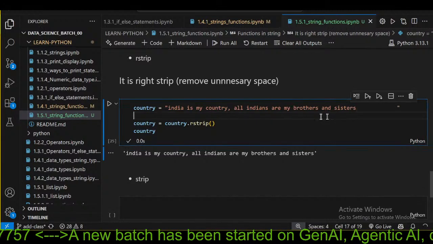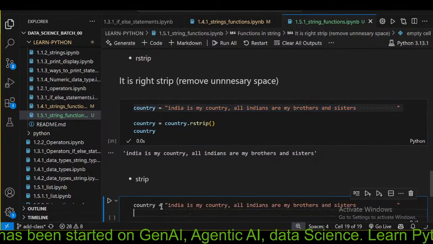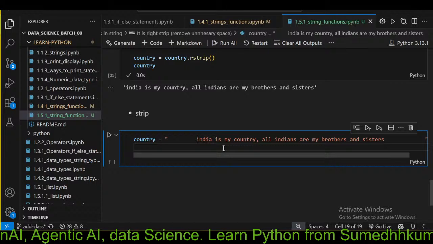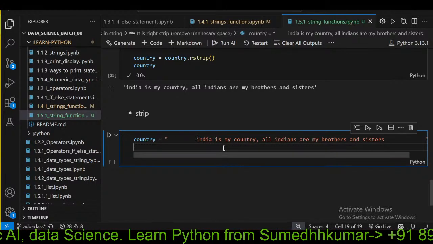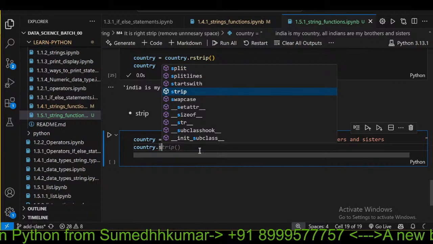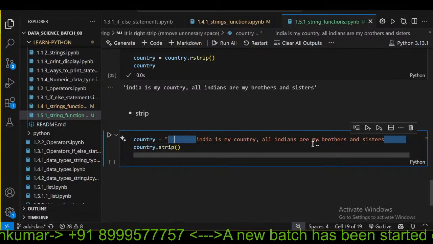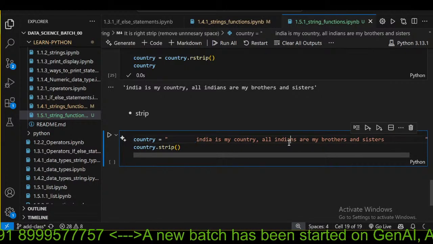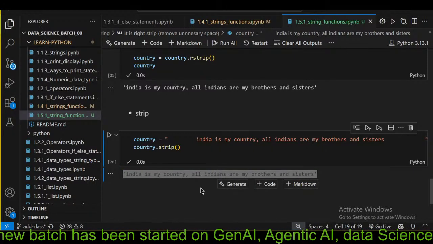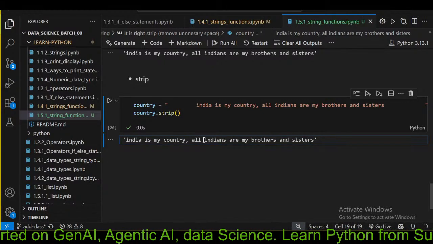What if there is space at both ends? I will use this strip function, country dot strip. It will find the unnecessary space at both ends and remove it from the entire string.